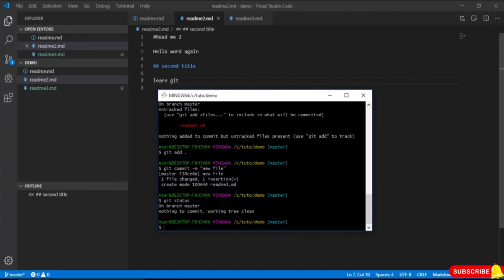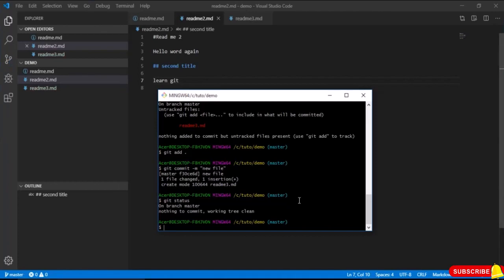So basically, for every file we create, it's important that it goes to the staging area if we want to commit it in the future. It's important to be tracked, which means that it went to the staging area.